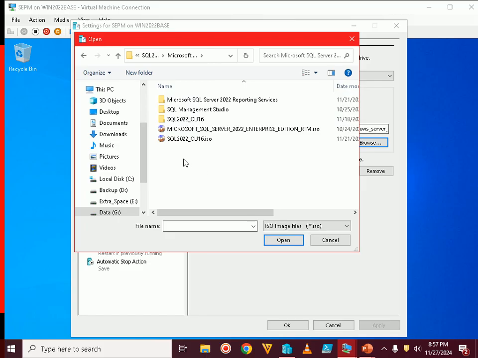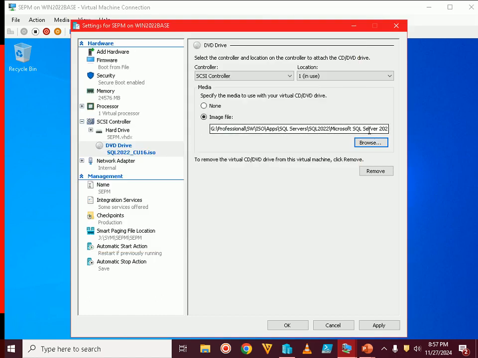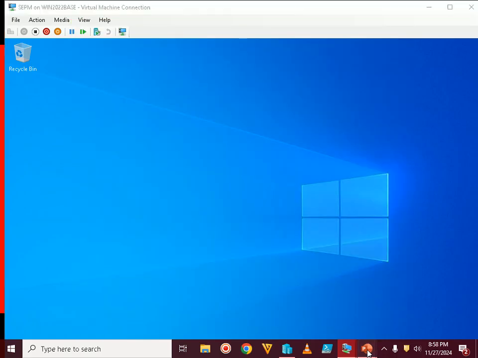This is Enterprise SQL 2022 CU16, already integrated with CU16. How I integrated the latest cumulative update into SQL Server, you can refer to my previous videos. I will say apply, and okay.